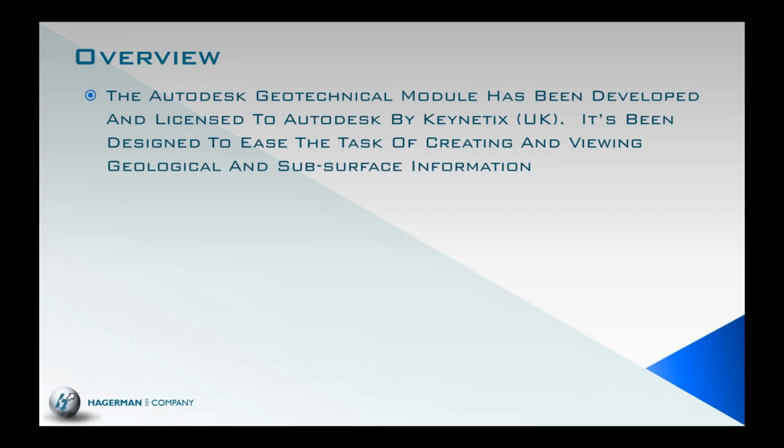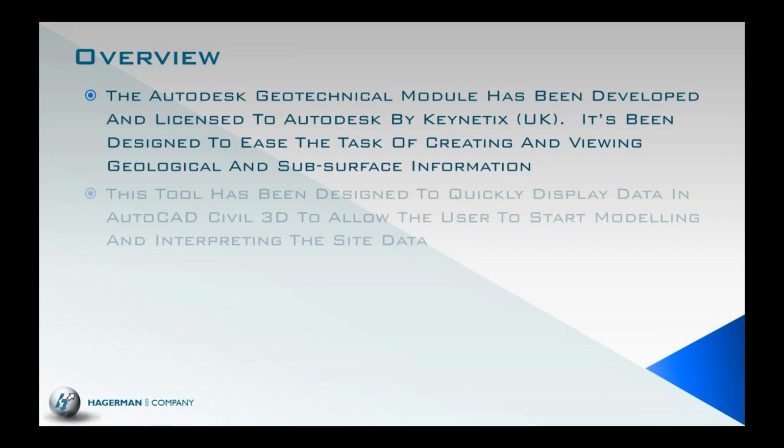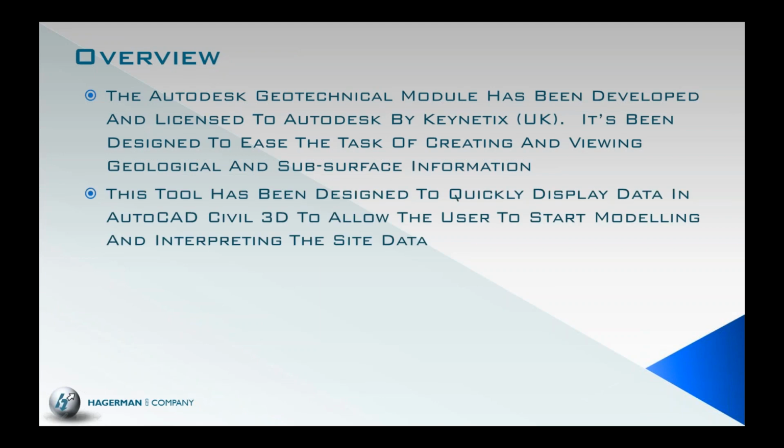Before we had the geotechnical module, we would get the information, we'd kind of hand draw it in or use simple AutoCAD functions in order to place it at the proper locations. But now we can actually pull it off of the data collector and pull it into our information for Civil 3D. So with that, like I just said, quickly display our data in Civil 3D. It allows us to see and interpret the site data.